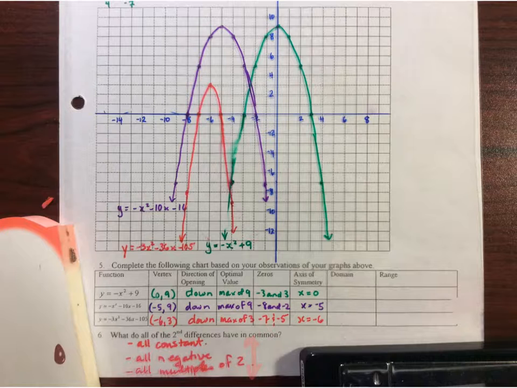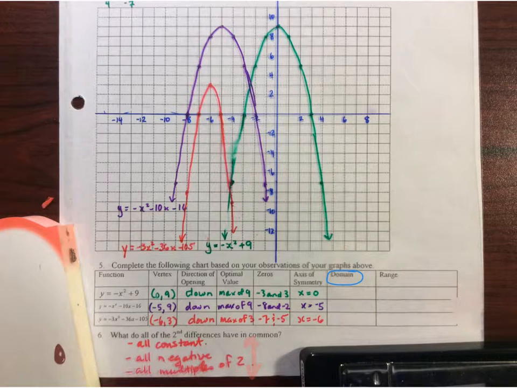If I talk about domain, the domain are all values that my graph uses for x. So if I look at my green graph, my vertex was up here at 0, 9, way up at the top here. My x's from there are heading out and out and out. As my graph goes down, my x's just keep heading further and further out. Likewise on this side. So in the end, we're going to cover every single value of x that's ever possible with this particular graph. There's no restriction on the x values at all.